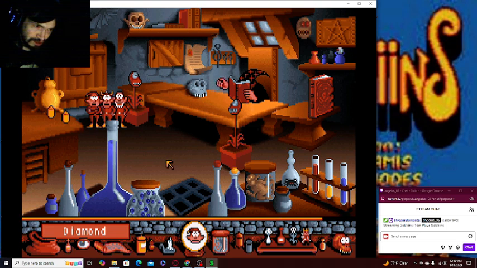And now we need to get up there to talk to the wizard. Or show him the diamond or something. I forget. It's been a while since I played this game, so I might have forgotten some things. Hopefully we don't lose all of our health here.